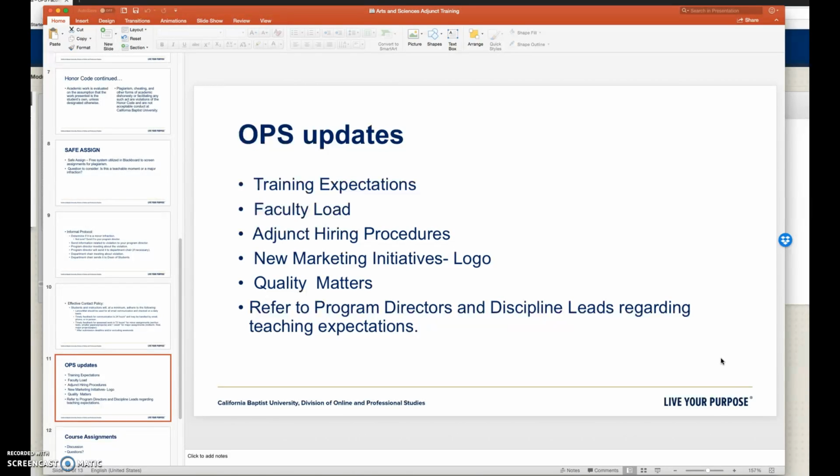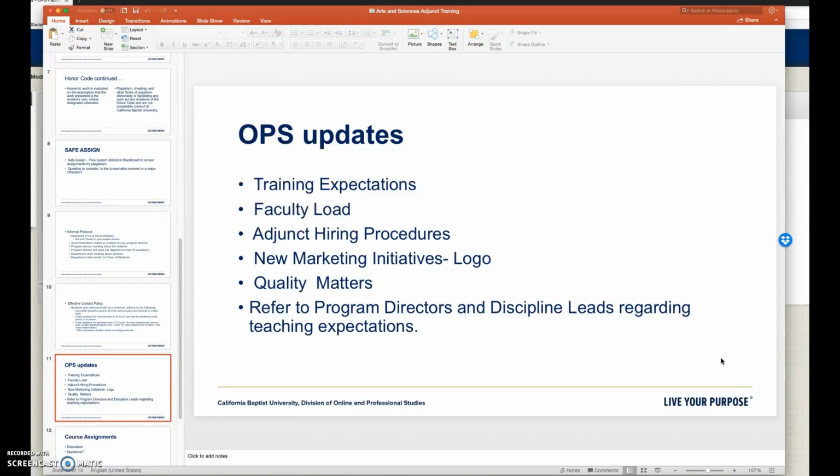As we're growing and adding more sections of classes and more programs, our leadership is saying this is required. As far as load, there have been some adjustments at this point. They may be adjusted again in the future, but for the time being, we are trying to stick to offering an adjunct 1 course per 16-week period. This is the policy that has been provided to us by leadership. We are also having load adjustments. So that is what you will more than likely be looking at for the foreseeable future. If there are any changes to that policy, you will certainly be informed.